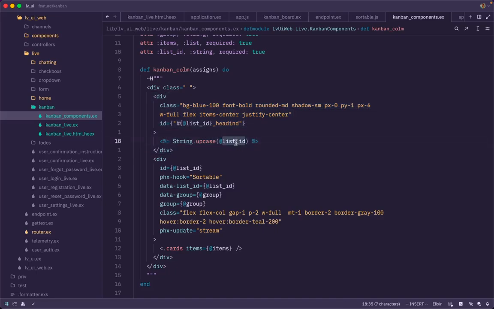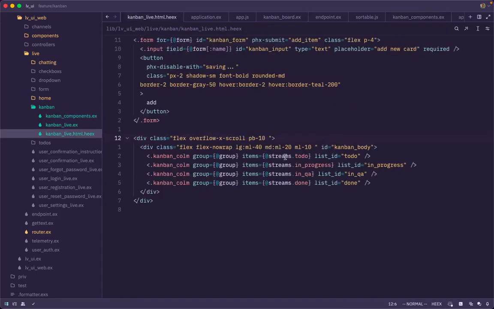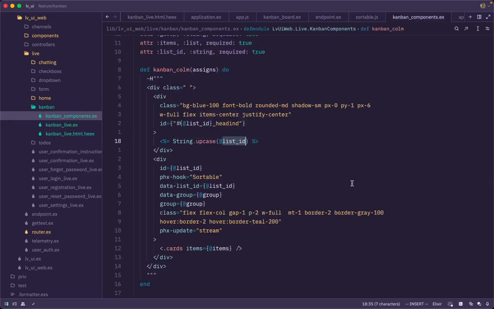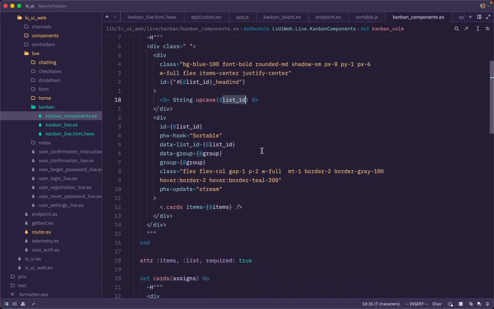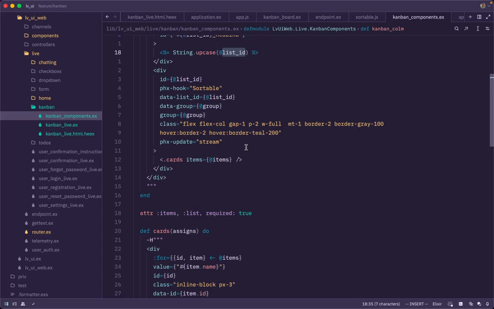The list ID is coming from here: to do, in progress, QA and done. The interesting part is this div. Yeah, this div, this is where our Sortable hook will be added.